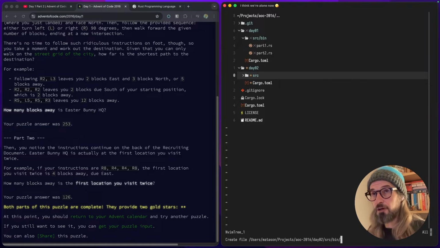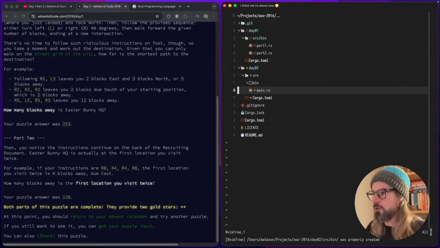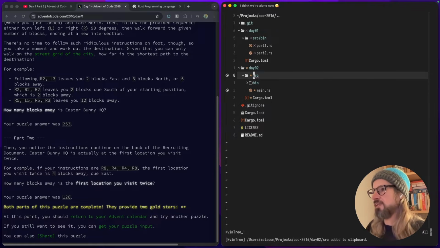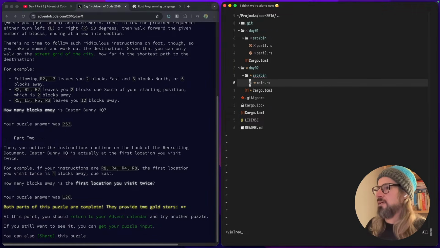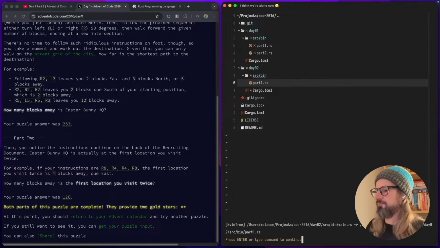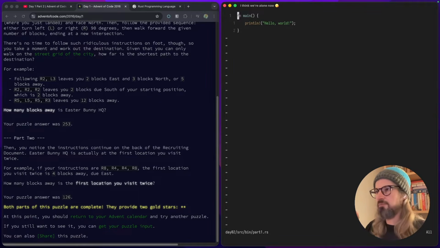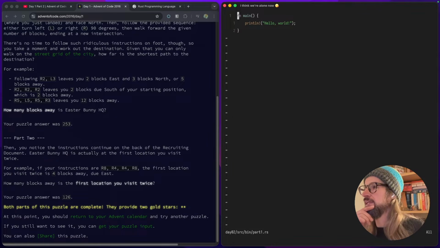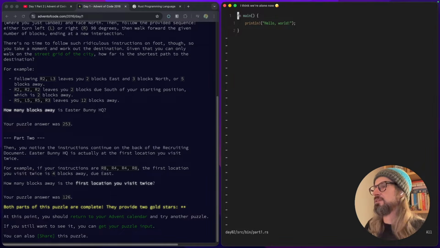And then I can call cargo run --package day whatever, and then --bin and the particular file that I want to call for either part 1 or part 2 of the puzzle. So we'll create the bin directory and then we'll move the main file into it. And then lastly, we'll rename it to part 1. All right. And so this is going to be the hello world that you get every time you create a binary package. So we can get rid of that.